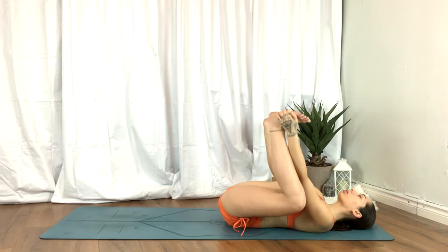Interlacing your fingers behind your back. Opening the chest here, drawing the shoulders away from the ears, pressing into the fists. Maybe begin taking your gaze up. And on an exhale, begin to fold over the thighs, sending the fists up towards the sky, as high as you comfortably can. If not, keep the fists by your lower back.